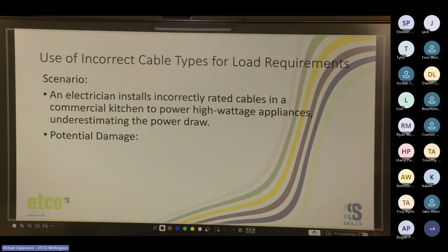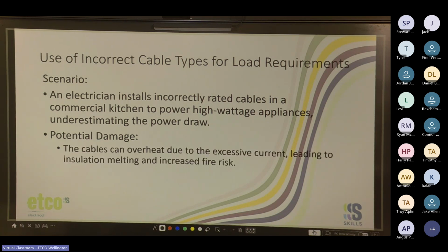Bye-bye kitchen, bang. Cables will overheat. Cable's going to burn out, machines won't work properly. Cool. So cables can overheat due to the excessive current, leading to insulation melting and increased risk of fire. And what can we do to prevent this?